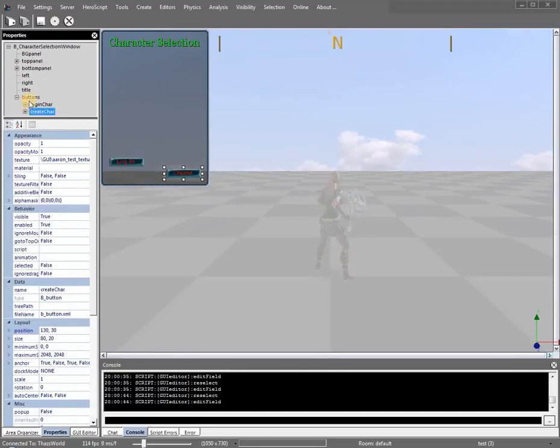Our next button will be the delete button. It will have a location of 135, and our text will be delete.